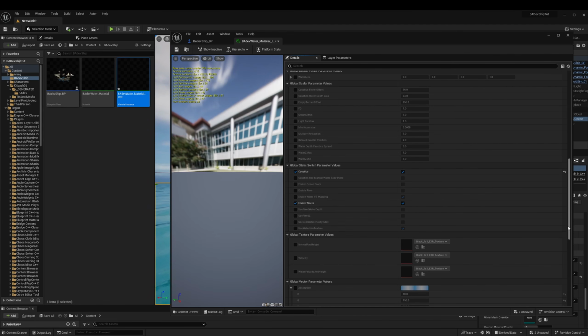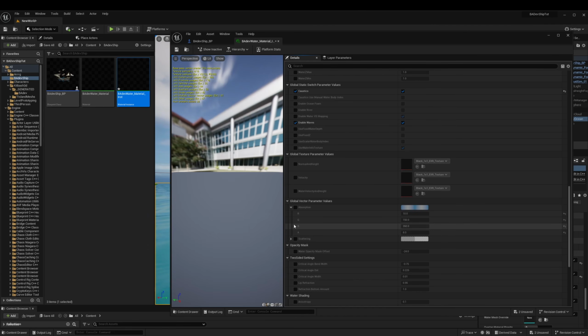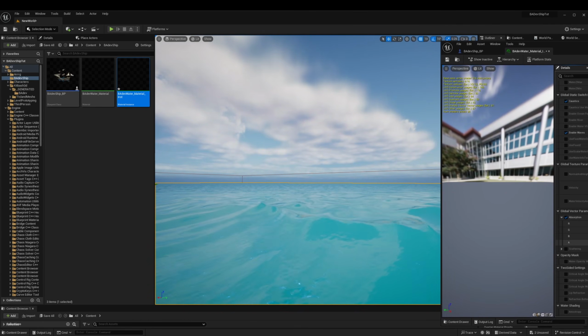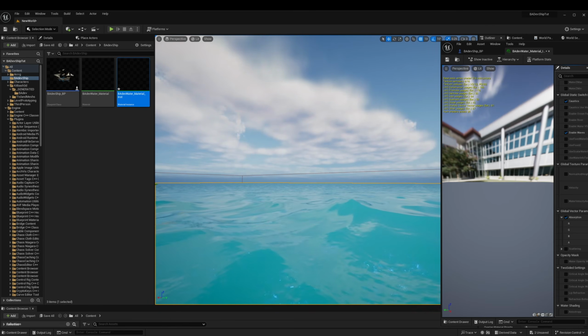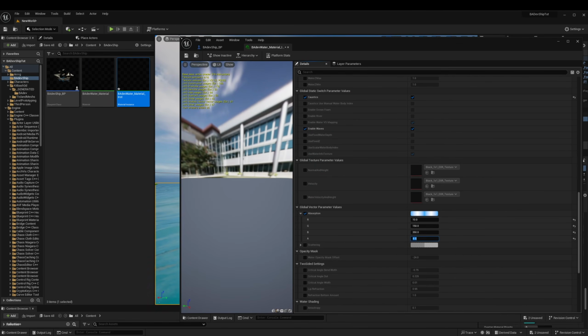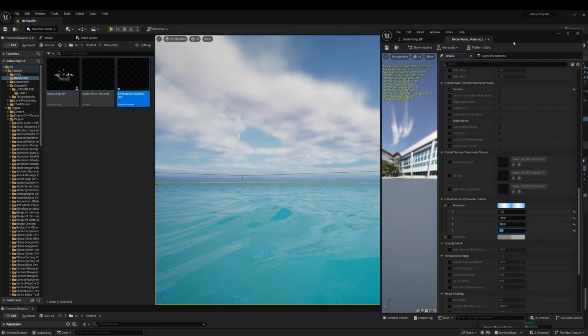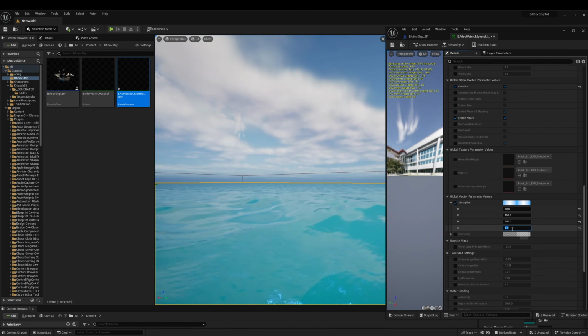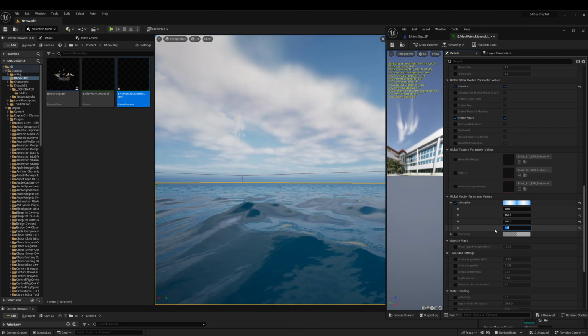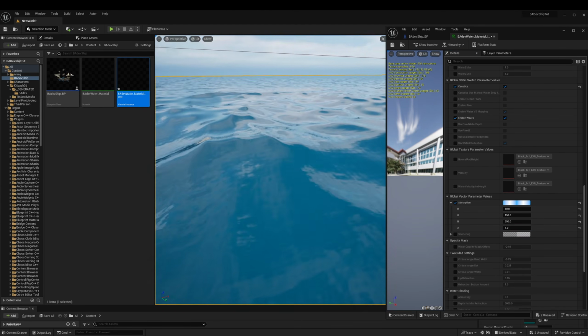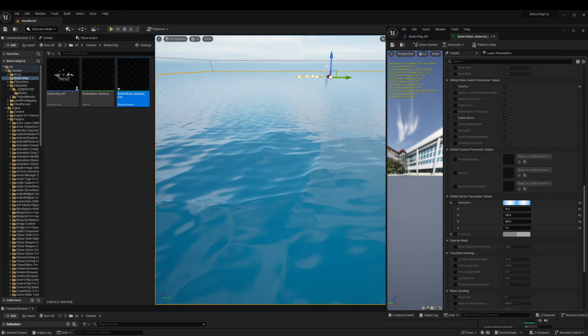The things that we will change are color absorption, we'll lower the alpha to darken the water, and I'll also adjust the scattering.